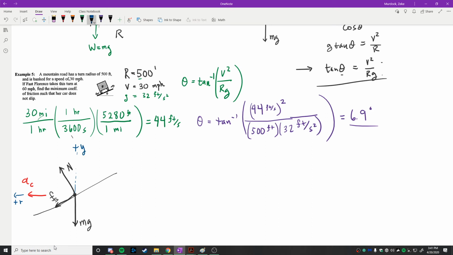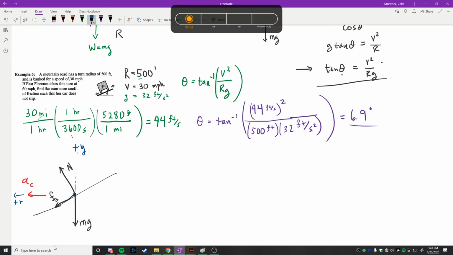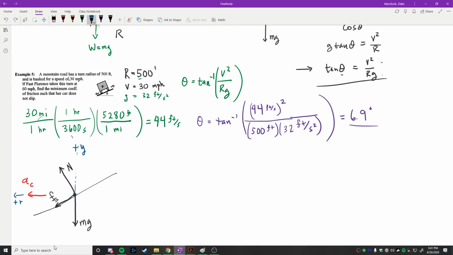Yeah, the direction of friction. The idea with the friction here would be that if the car goes faster than the road is designed for, the tendency is going to be for the car to want to kind of slide up the ramp. If the car was moving too slowly, maybe this is more easy to understand. If the car was moving too slowly, it would just slide down the ramp, basically, without enough velocity. Explain why it's static. As long as it doesn't slide left or right, it's static friction, basically. As long as it doesn't slide up or down, it has to be static.